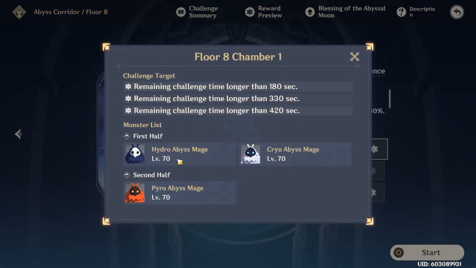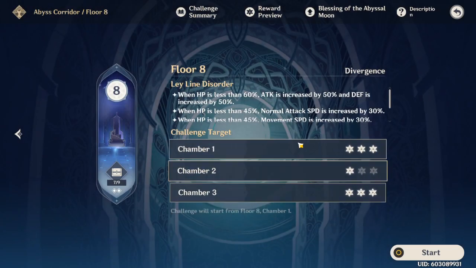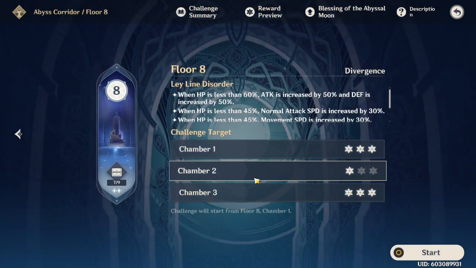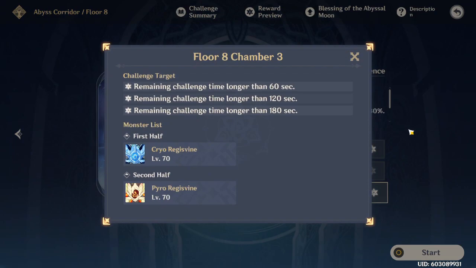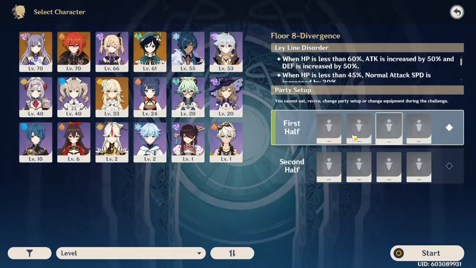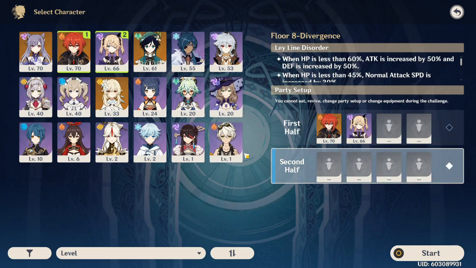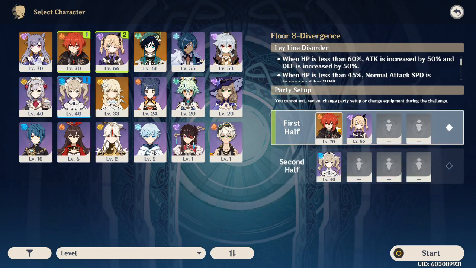And what's nice is usually it's the same across every chamber, but let's make sure. So here, still Cryo on top and still Pyro on the second half. And then same thing here. So team building should be easy here, right? You have to make sure in the first half, you got your Pyro and you got your Electro. And then in the second half, you need to make sure you have your Hydro.